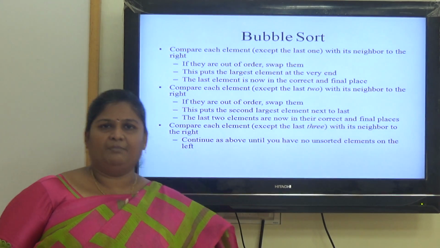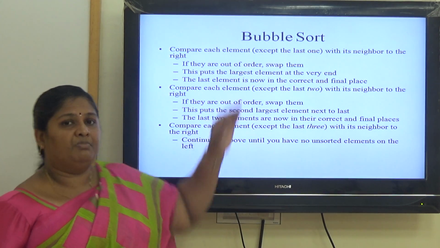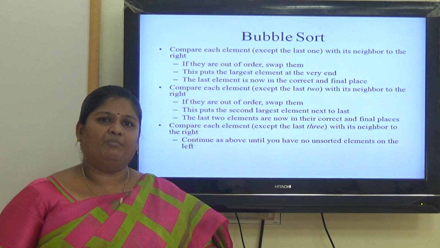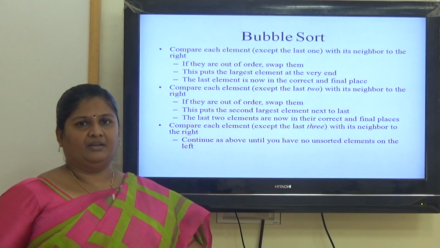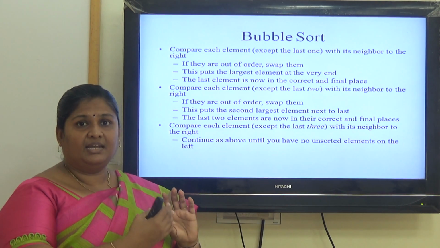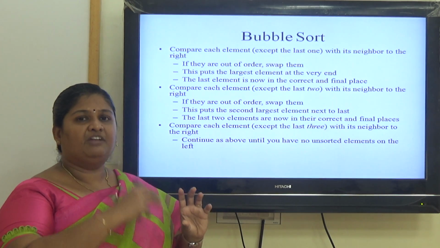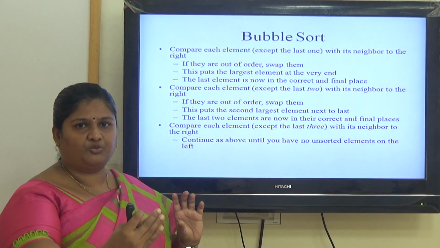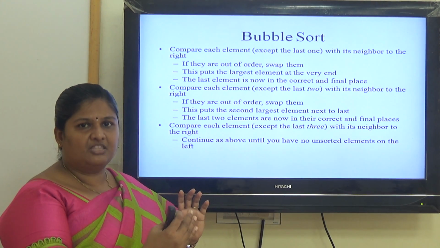So to start with a simple algorithm, bubble sort. What is bubble sort? The name itself says bubble. For example, when you have a bubble in a bucket, it will just come to the surface. In the same manner, when you have a set of data items, the largest data will bubble. That means wherever its position is, it will bubble and come to the last position. The second largest element will bubble and come to its second largest position.